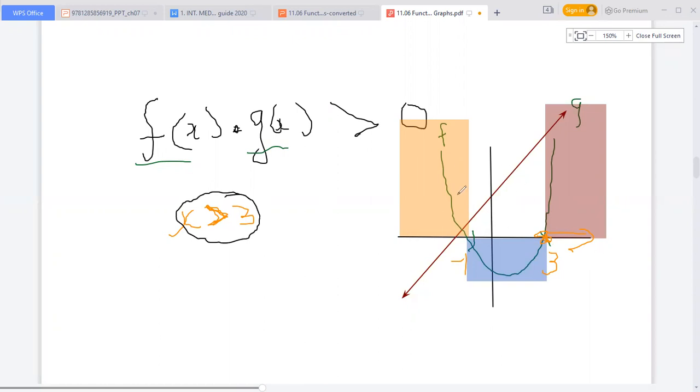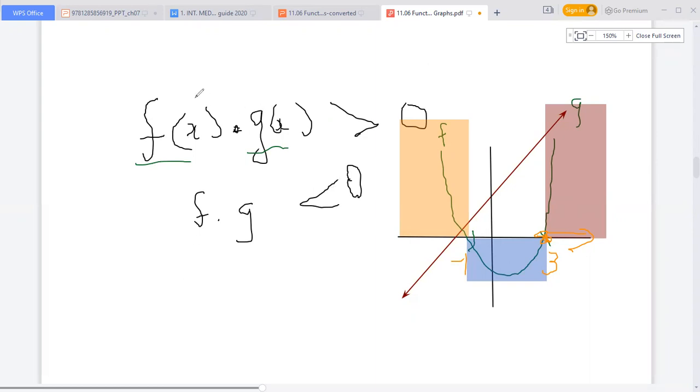I hope that makes sense and you understood. Now, let's say we take the very same example, but now they are saying when x, the product of these two, is less than 0. The product of f and g, for which values of x will f and g be less than 0? So when they say less than 0, it can only be one situation.